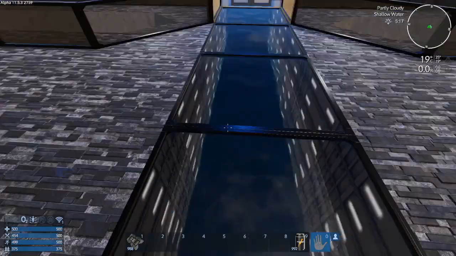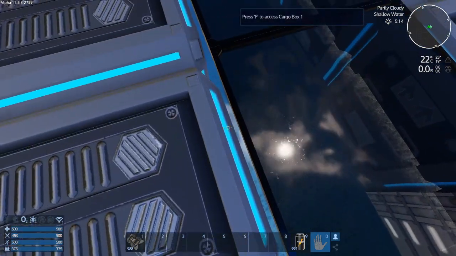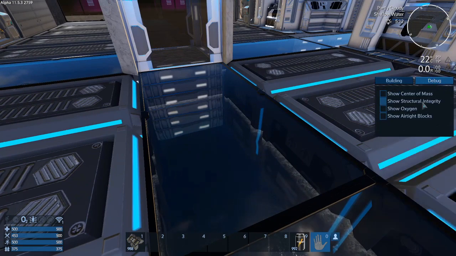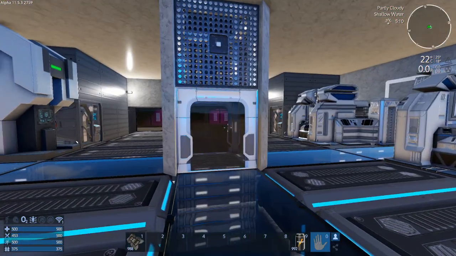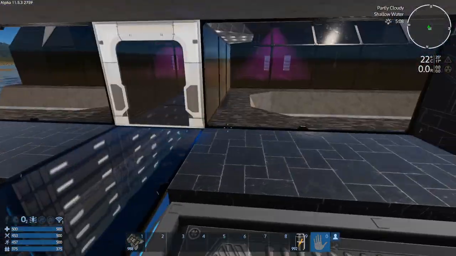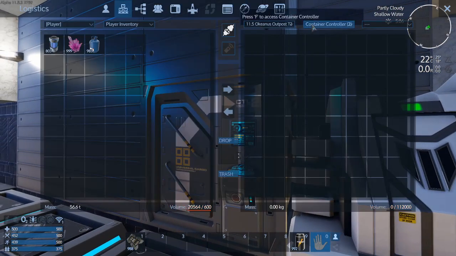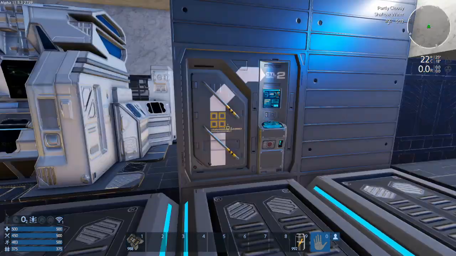First thing we see is this walkway, which is a pretty nice idea to look at the water. And instantly some cargo boxes. Are they airtight? Yep, they are. Okay, so that's good. Pretty open interior, a lot of glass. Cargo scroller container. Oh my god. How is it called? A scroller simulator. Yeah.